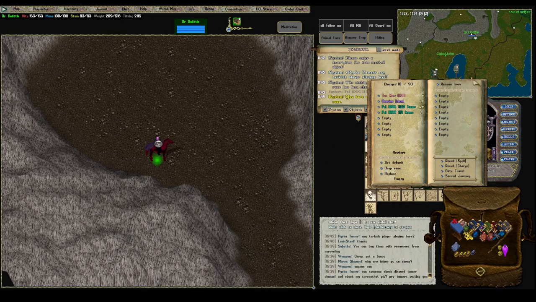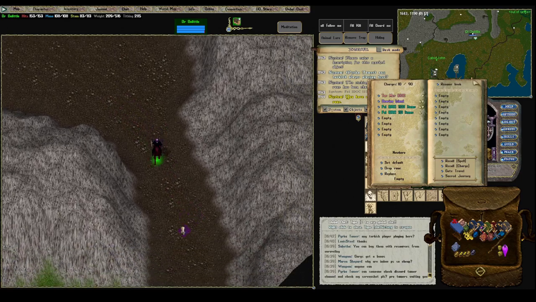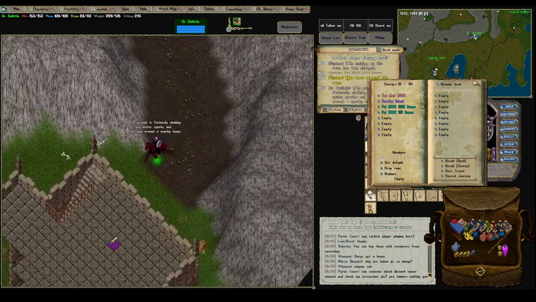Let me see what temperature is out. I need to get a shower. Let me see what's going on here. Well, it's only 50 degrees out. We had 80s a couple days ago. Now we're down to 50s.